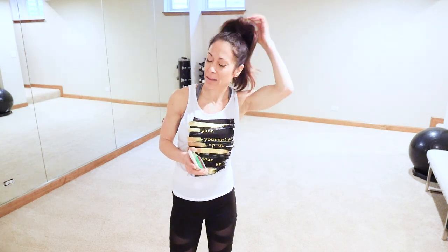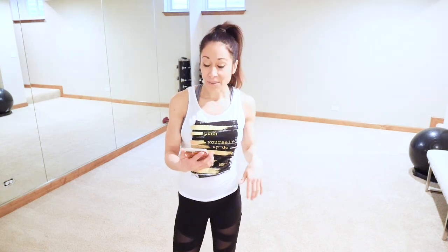My hair's a little high on my head today. Feeling like I dream of a genie. My hair's getting so long. It's just getting to be kind of a pain in the butt when I work out. So boom, it's gonna give me a headache later for sure.